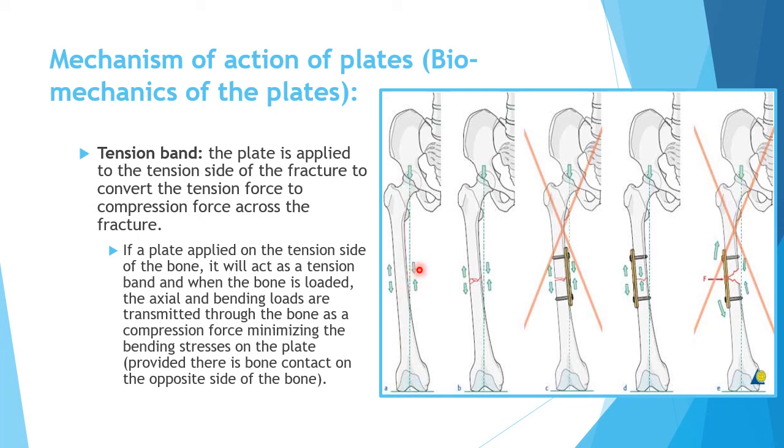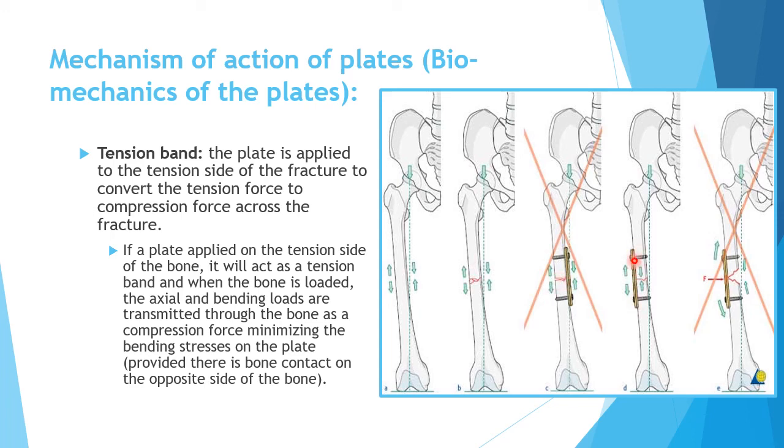So the medial part of the bone is under compression and the lateral part of the bone is under tension. So when you get a fracture here, mid-shaft femur, there is a compression on the medial aspect of that part and tension on the lateral aspect of this part. If you apply the plate theoretically on the medial aspect, you will still have some compression here. However, all this part here of the bone is under tension now.